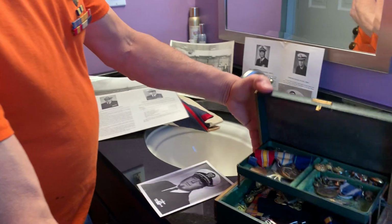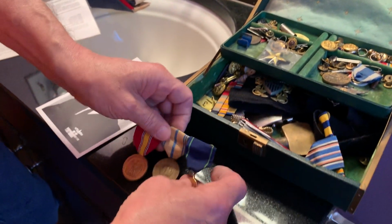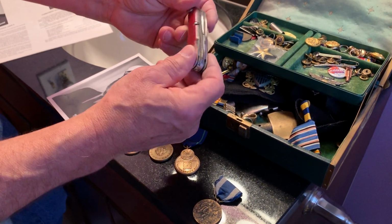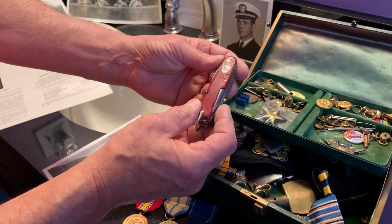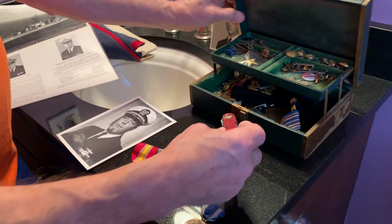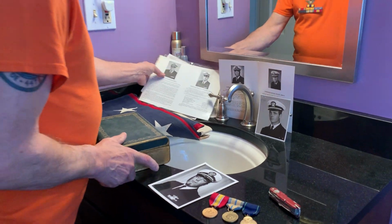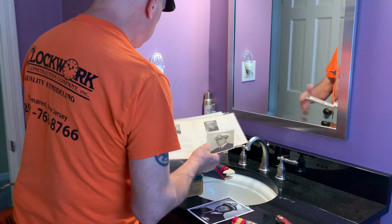We also have another box of various stuff. A couple little extra fun trinkets. And something that I think is very cool, which is an actual, real Swiss Army knife. A real Swiss Army knife. So that's pretty fun as well. And that being said, we're going to go back a little bit more into the hygiene history now.